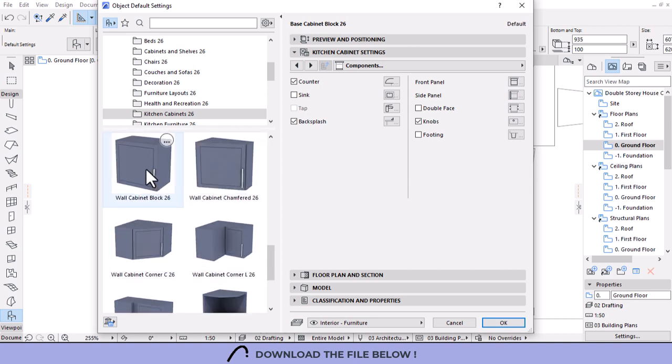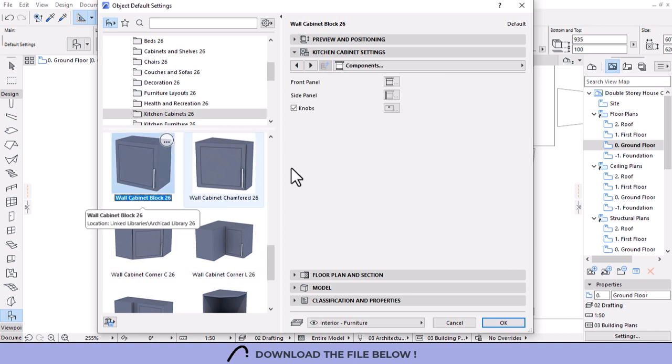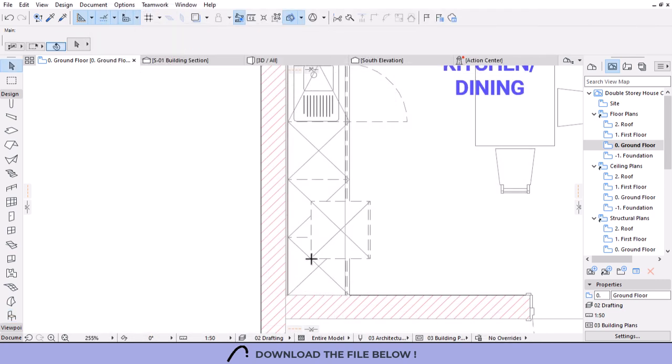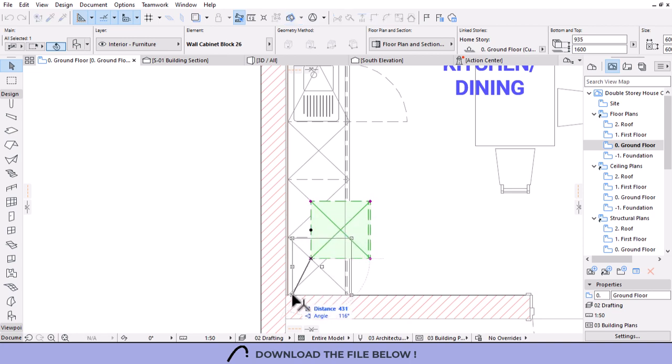Instead of selecting the object, Control Alt to transfer the settings of the previous cabinets you've picked the parameters. I'll just click on that, it will pick all the things. So from here I can just hit OK and then place it. There we go, and then drag it to the corner here.